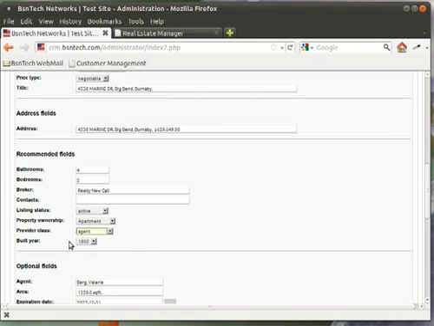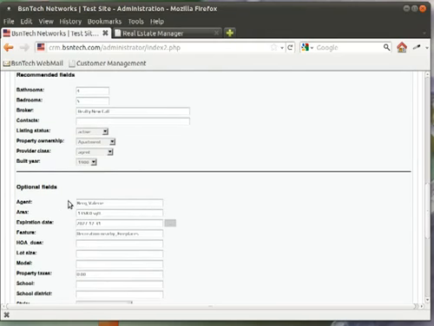Of course, it's hash you want to put in the pretty result. If it's late, there's no real reason to put anything there, so leave it 1900. Agent: if there's a specific agent that is brokering this property, you can put their name in. How much area the house covers can be put in there. Any expiration date when this real estate listing will expire.